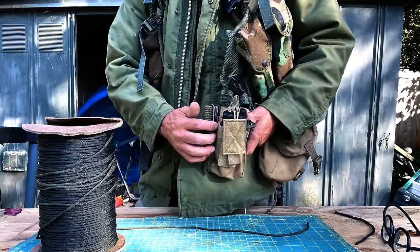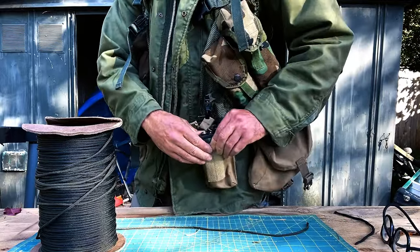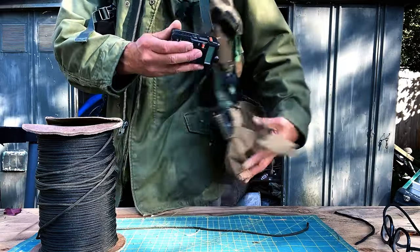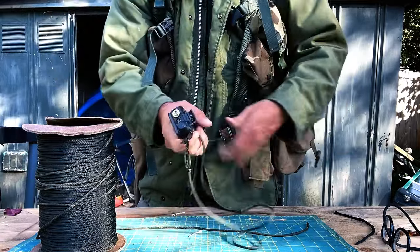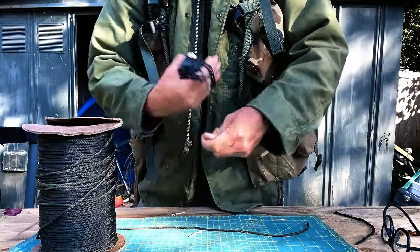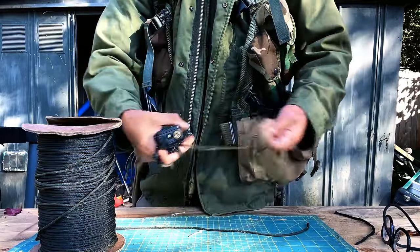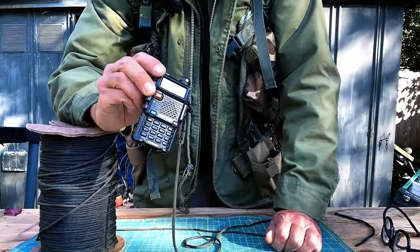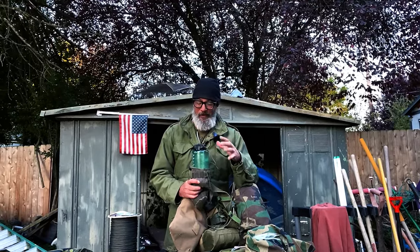All of this takes patience and time — it's kind of a messy procedure. I'll re-secure my top flap. The reason I'm not tying it off to the pouch itself is because that pouch might pop off — say I get snagged on something and it gets ripped off. My belt is probably going to stay on me. Now we are secure: I am attached to this belt and I have a chance to rescue my communications, my radio.